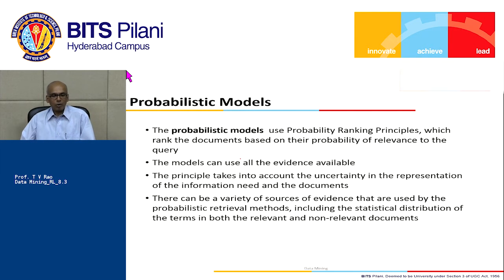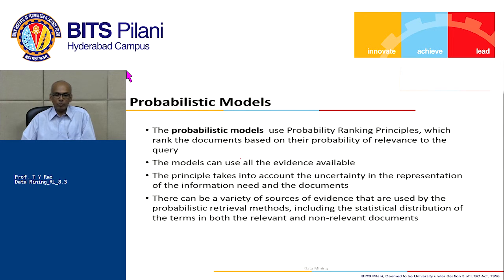And then there are probabilistic models. Essentially they work on the probability ranking principle. For each document, based on several parameters, you determine the probability of this document being relevant for the query. So let's say there are 2 documents, one has got a probability of 72%, the other has got 53%, then you say that the one with 72% is more relevant compared to the other. Depending on the set of results that you would like to give, you can choose which ones to give.